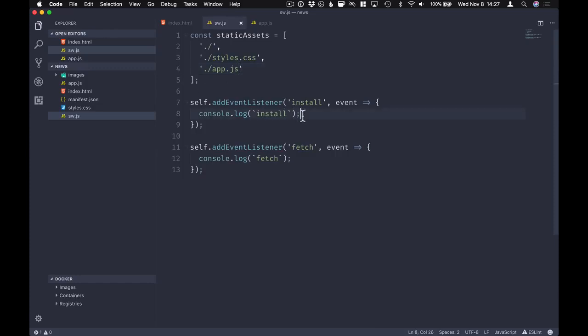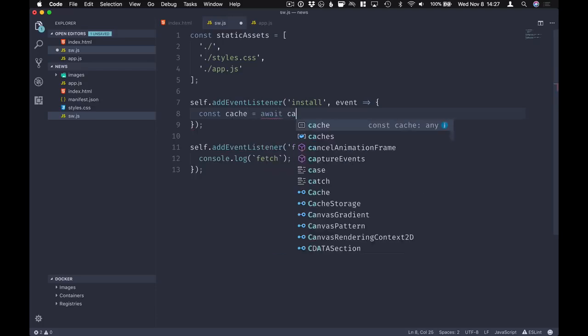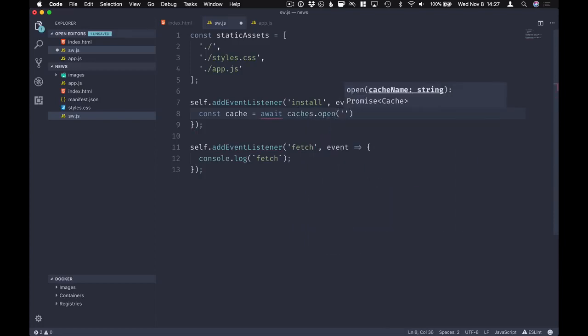So with those defined, we can actually start using our service worker for something interesting. Here in the install event, this will get called when a new service worker is discovered and it gets installed. So what we want to do is use the cache API to take all of our static assets and save them for later. The way we do that is, first of all, get a handle of the cache. We do that by awaiting caches.open, and then we have a name for our cache, so let's call this new static.